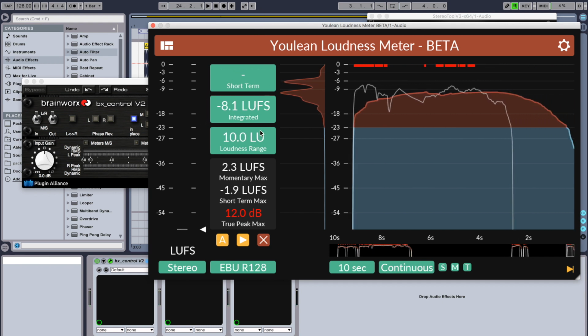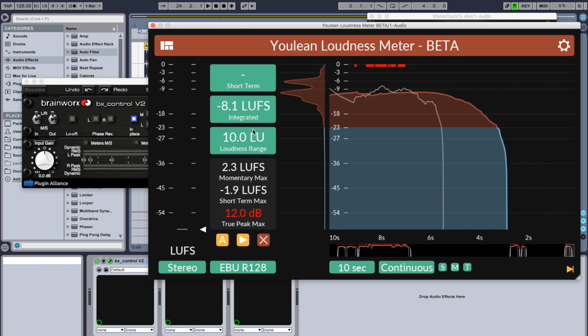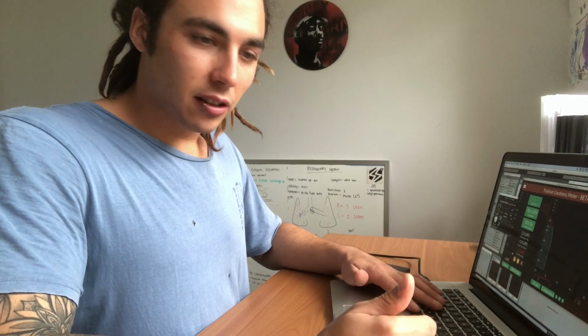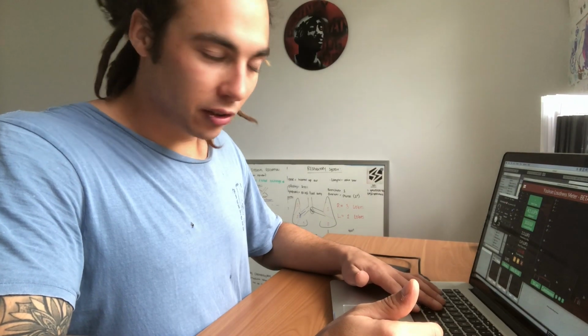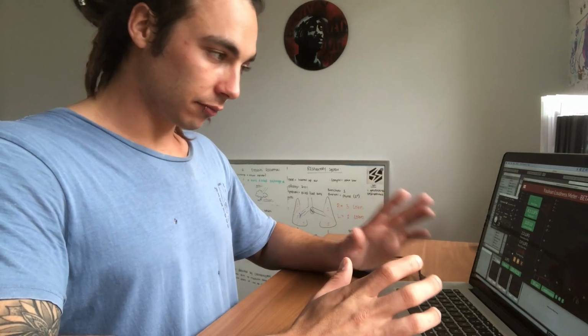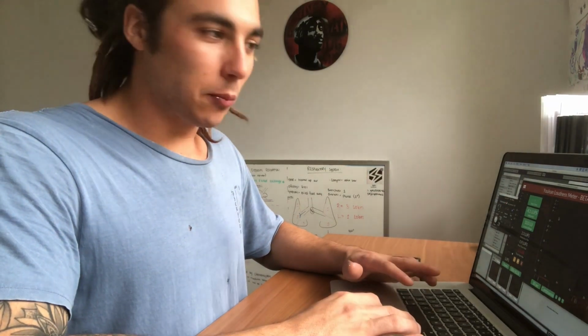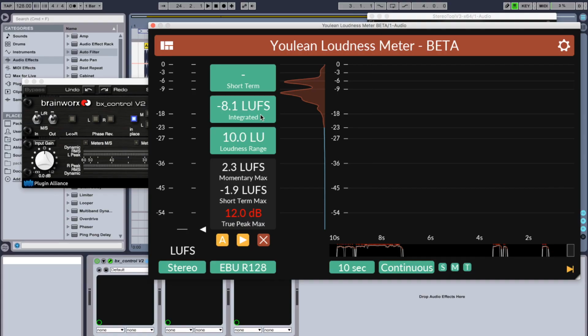So it tells you a few different things, and as you can see, the different values jumping around as we play around with it. There's the short-term one, which is the loudness that it's collecting pretty much as you listen to it. Various different loudness unit measuring systems have different latency, but that's pretty much this one's. It's really short, gives you a good indication. A lot of the ones you can change these kinds of factors and change how often it picks up the signal, but most of the standard ones, it's just a measuring device, so you don't really need to play around with too much. The integrated value is a more kind of average value.